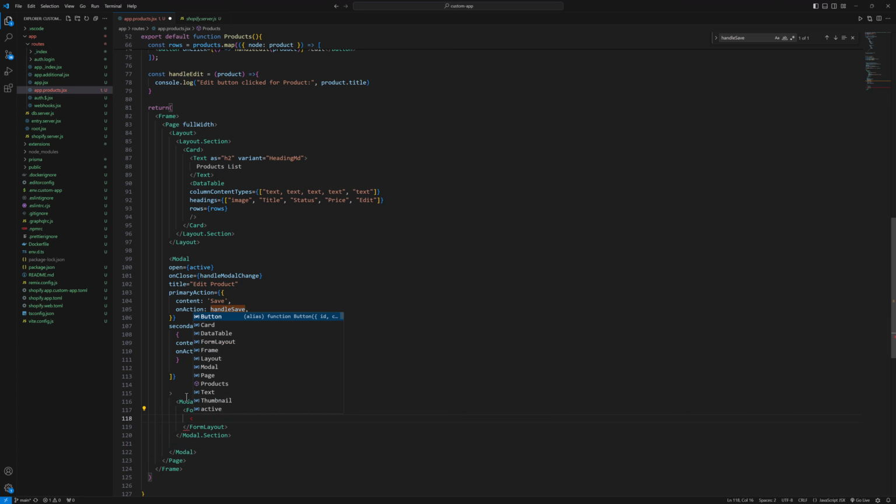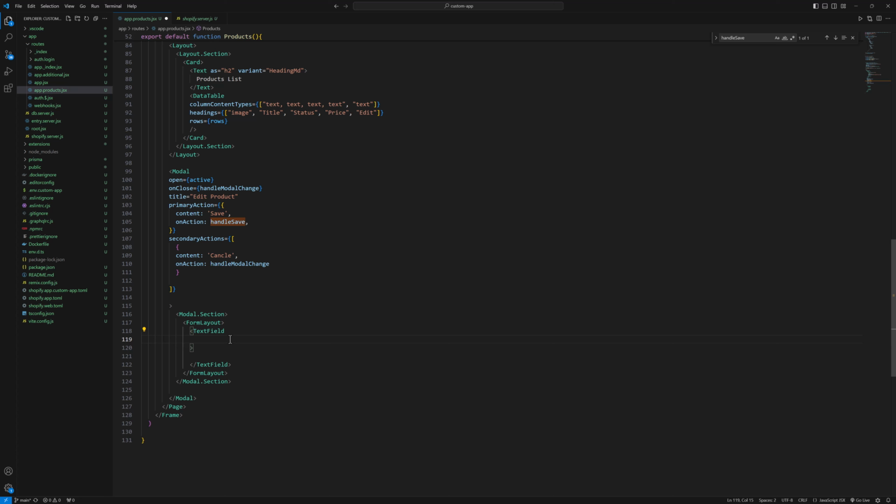In the form layout we will have TextField, and inside text field we will have label title, and value would be title, and on change we will have value.